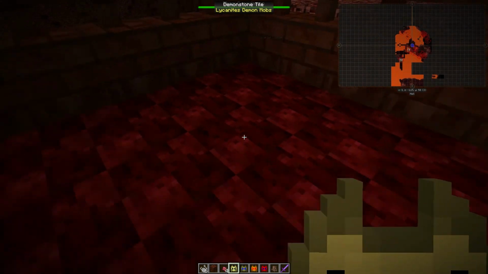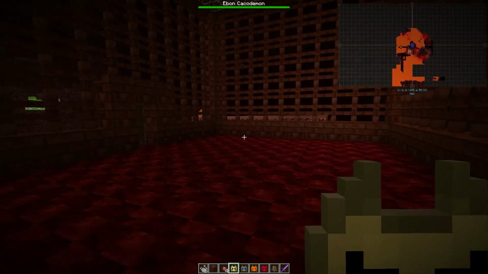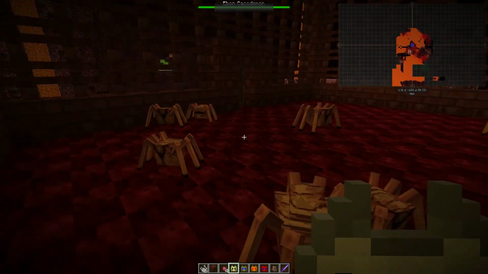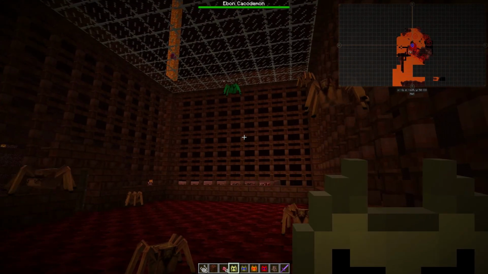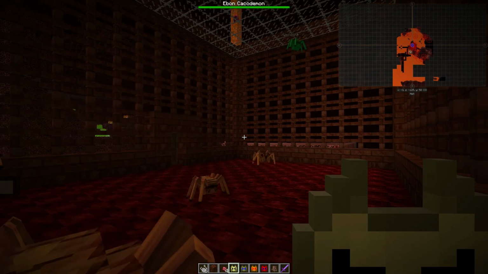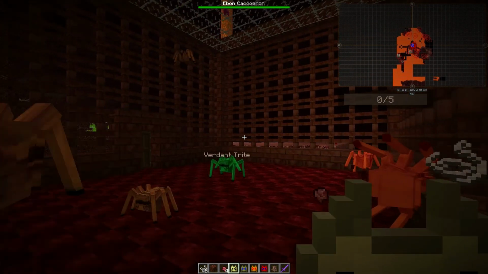Next thing to show you is the trites. Now, before I spawn them in, I just want to say you're probably going to think I'm mental, a bit crazy, but I think these guys are so cute. I really do. I just think they're brilliant. Now, it's worth noting that if you have been following Lycanite's mobs, you can see these trites are climbing. They now have new climbing AI. They never used to do this. So it's pretty good. I think it really does fit their character.